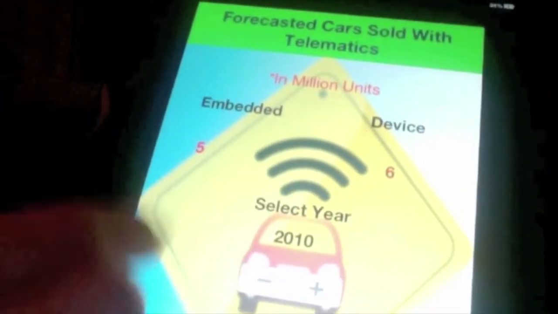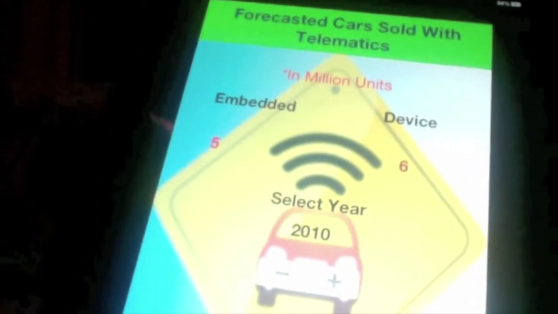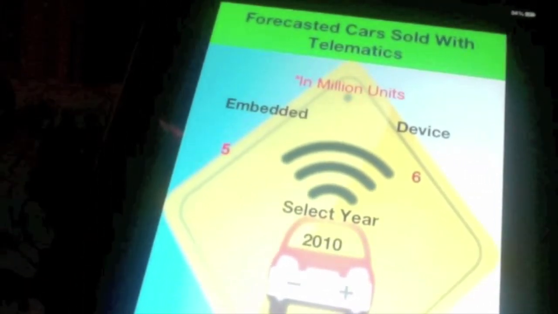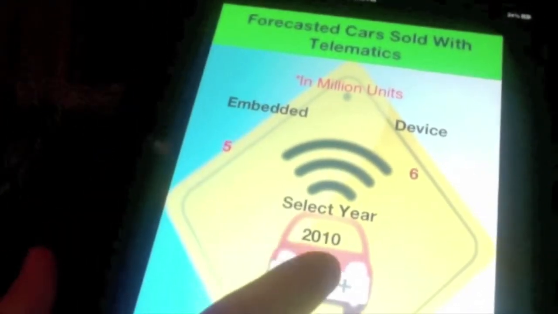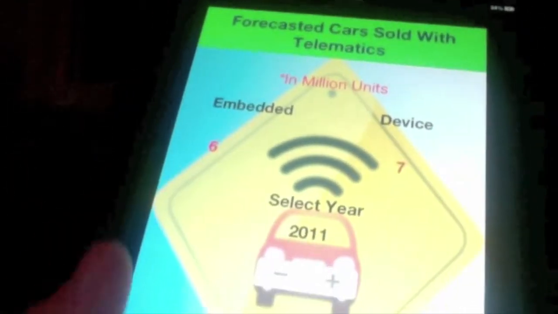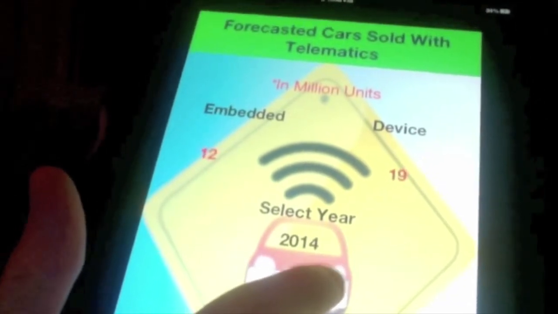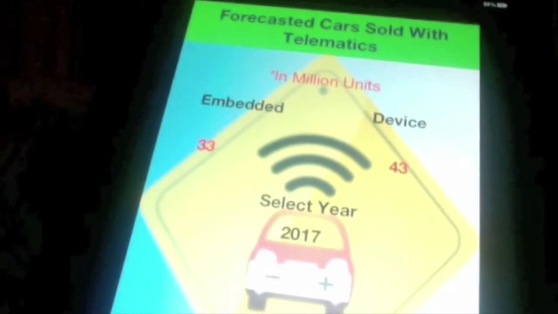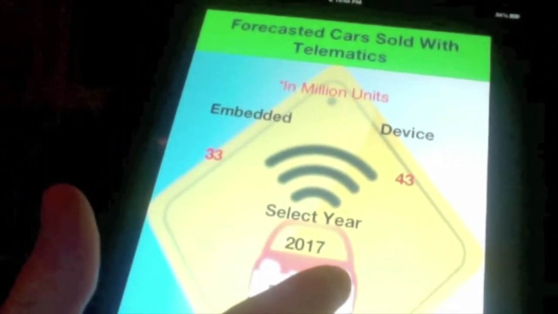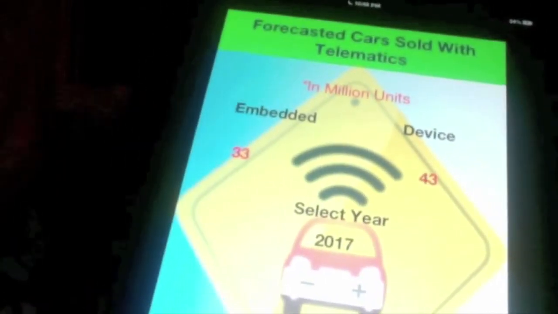See, in 2010 they started with the device driven telematics, and it took off faster than the embedded did. And you keep going up, and then it goes into forecasted, which is basically, we have 2017, which obviously hasn't happened yet, and it basically tells you what they believe is going to sell.